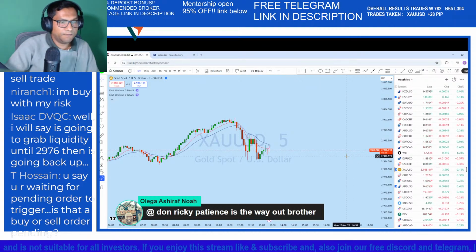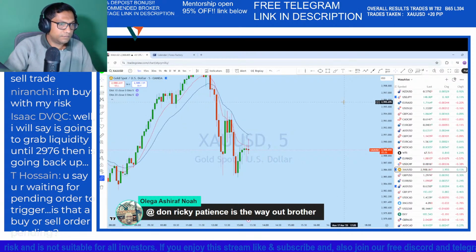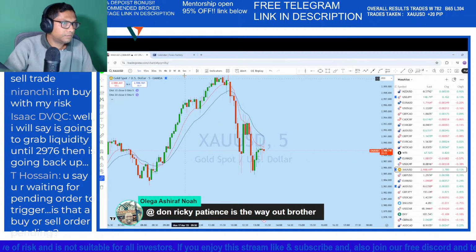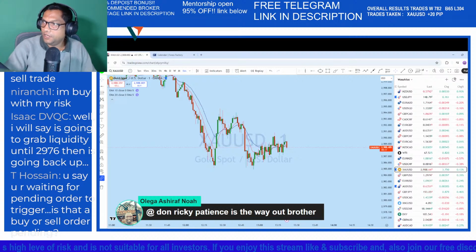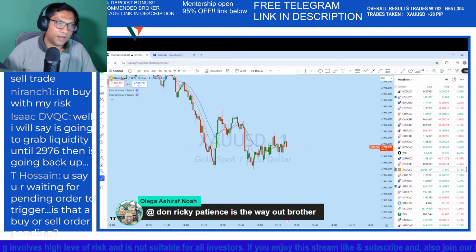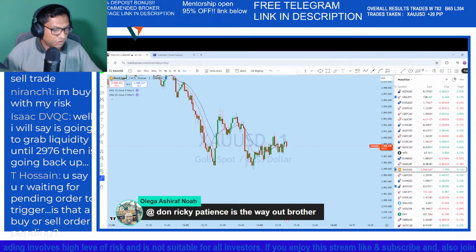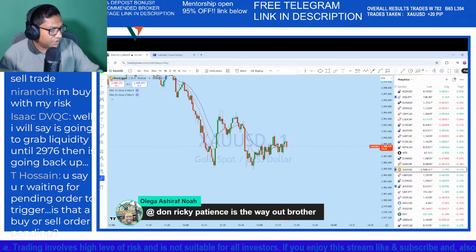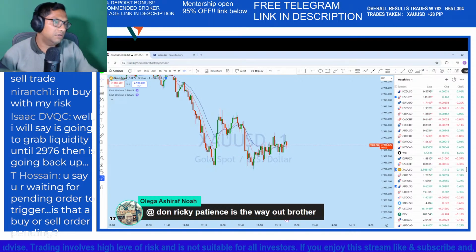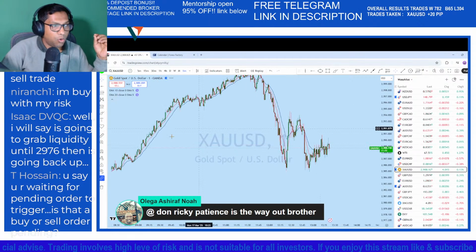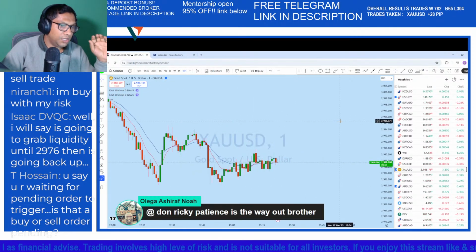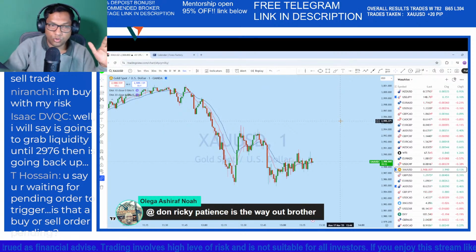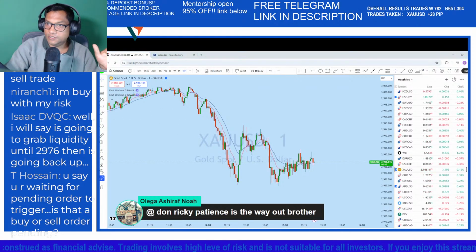Okay, this is choppy. So when it is choppy, guys, we have to wait for the market to restructure, reorganize. Okay, so in our previous session, in our Tokyo session, we had a pretty successful trade, and this session, after the news, because the market was trending the whole day, now the market has gone into a slower mode.